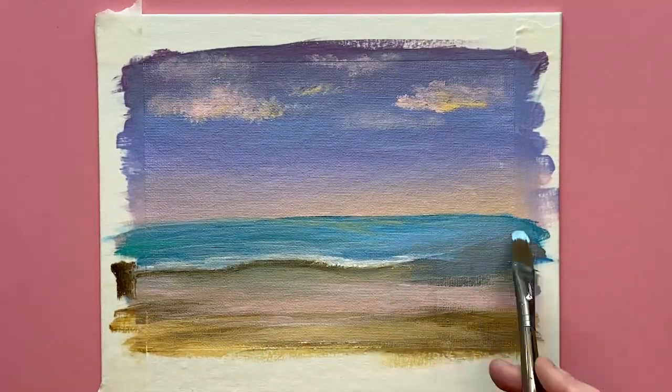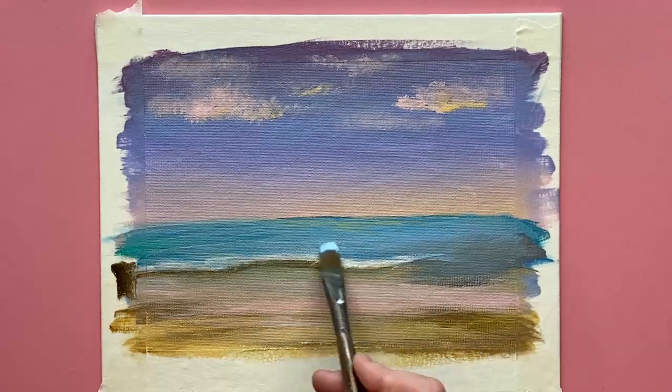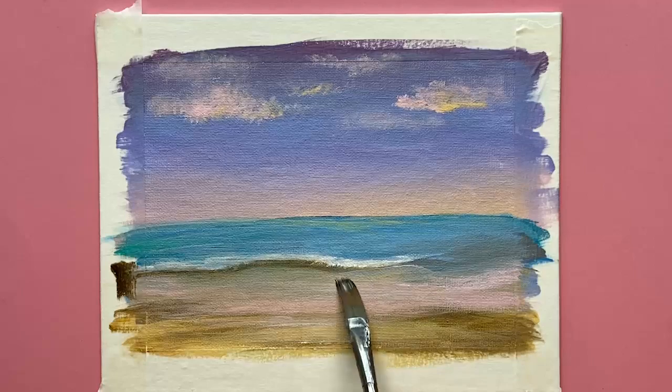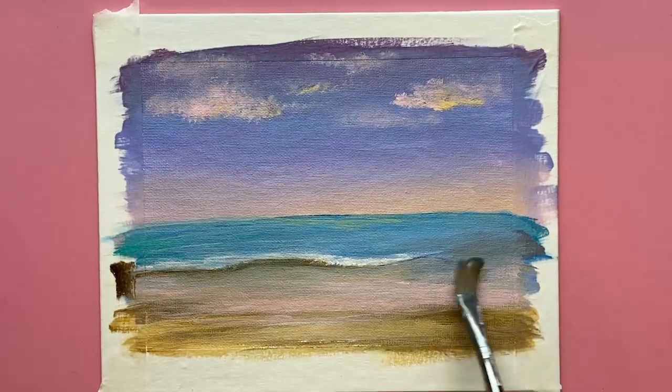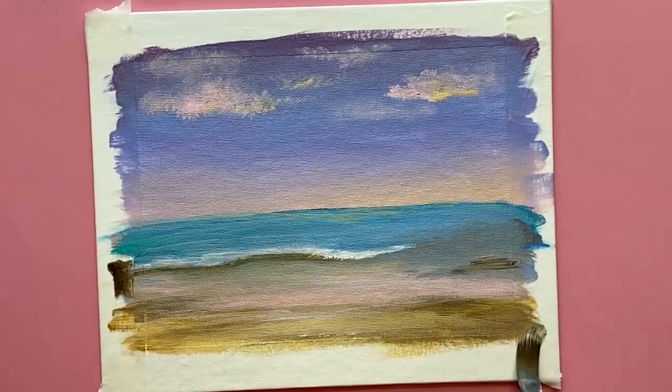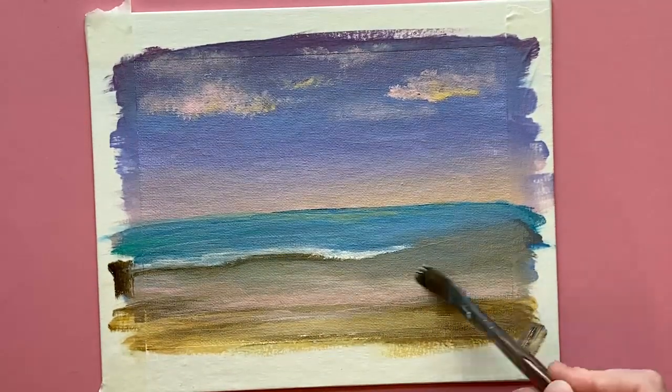So I felt like this painting had no real direction, and there wasn't anything super interesting, basically. So I decided I was going to add a little walking path, and then even more later, I decided I was going to add a person actually walking along that path.